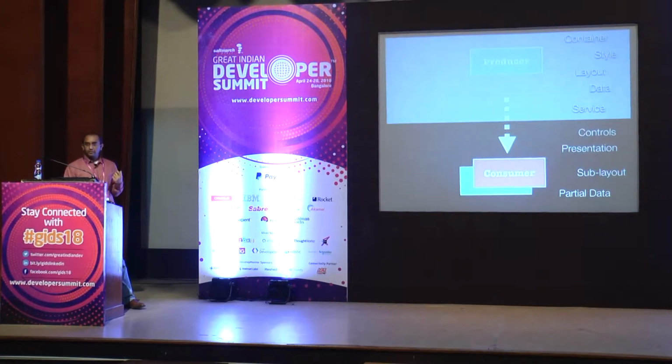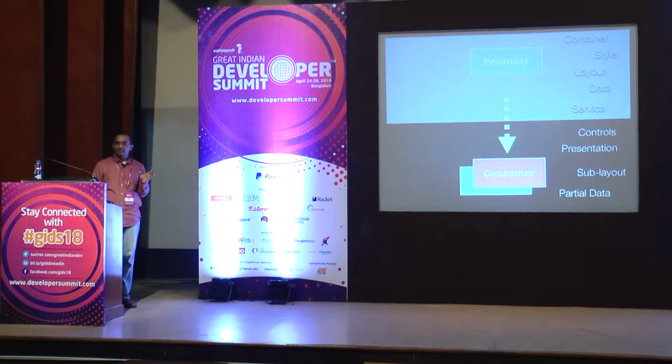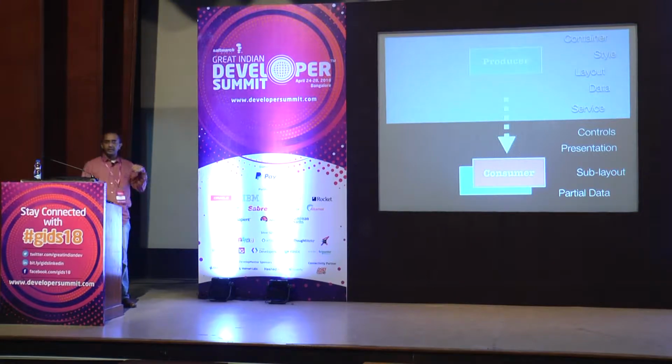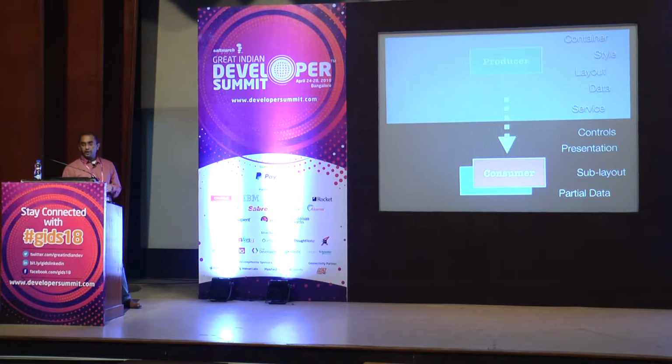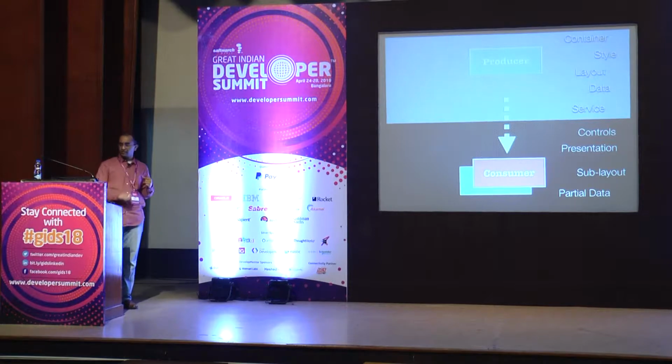So there are several kinds of producers. The most standard one is the container presentation one, right? You must have heard of that if you're talking about Redux. There is this classic way of separating components between container and presentation. But that's just one of the ways in which you can create a producer component. A producer is the one which creates the context and environment inside which the presentation or the consumer can live. So you can have your container components, you can have layout components, which provide a placeholder for all the other components. You could have data, which is basically what you get in the container components, which connects to the store and supplies that as props to your presentation components.